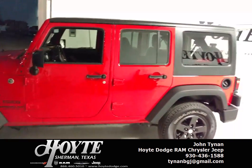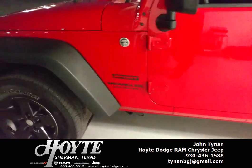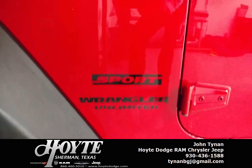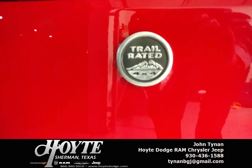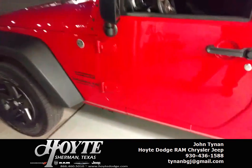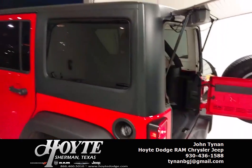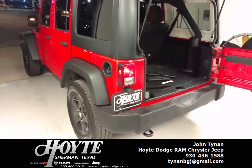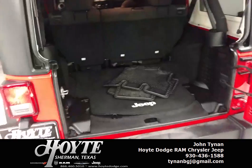Red with a black top, blacked out wheels — nice unit. This is a Sport Wrangler Unlimited, which makes it the four-door. It is also trail rated. For those of you that don't know, that's probably one of the most important parts of the Jeep four-wheel drive Wranglers. Being trail rated means that you can go to any national park in the United States, and as long as you have that trail rated emblem, your vehicle is equipped to go off-road on any supported national park off-road trail.